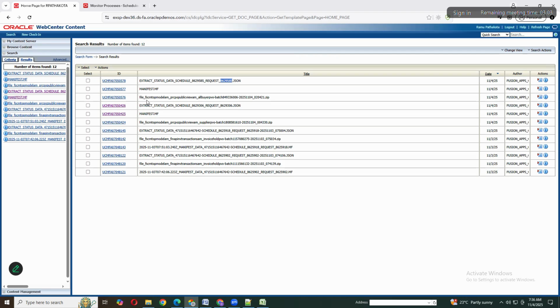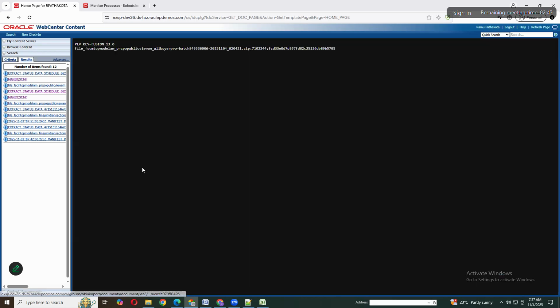Sometimes when there are so many BICC jobs scheduled, if we are unable to find the file name exactly under this, we can go into the manifest file .mf, and in this we can find the file name.